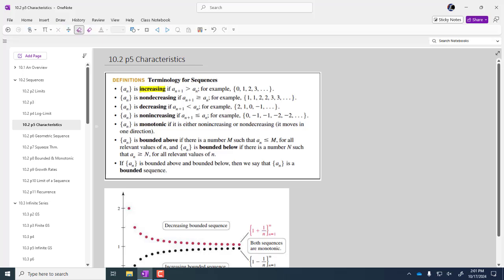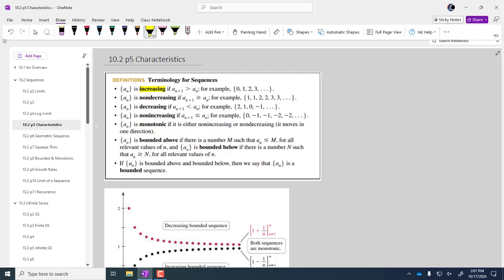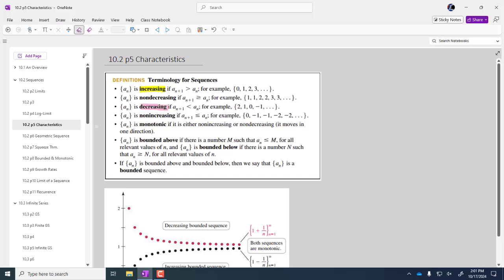We are going to describe a sequence as increasing if the values in the sequence are going up as you move from term to term. So this just says the next term is bigger than the prior term. That means it's increasing. Decreasing, same idea, right? The next term is less than the prior term. It's decreasing. But it's got to be true all the way through. All right, so for decreasing, you should be visualizing a sequence that is going down forever. Increasing, it should be going up forever.